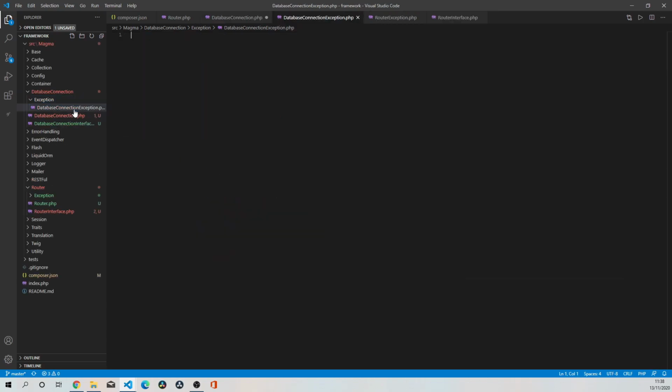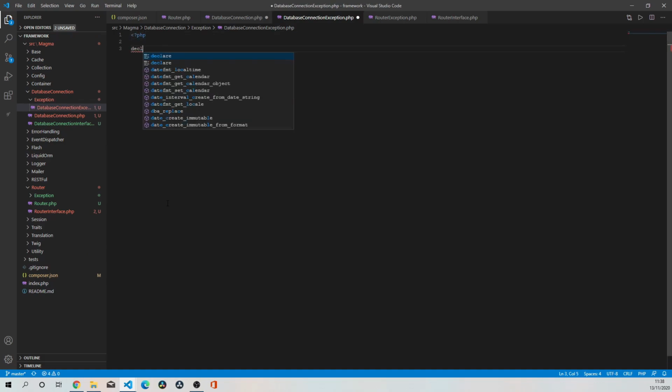.php, and what I'm going to do right here is create a custom PHP exception, again sticking to the same approach that we've been using throughout.